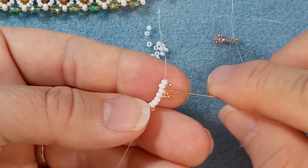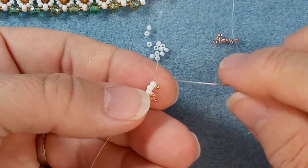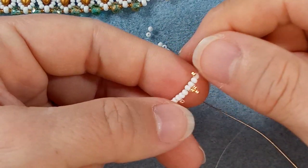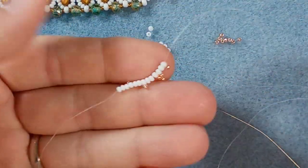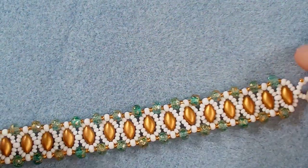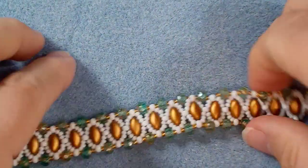The reason you need this space here is because if you put them side by side, they won't have enough room, so they will flip side to side like that. So there we go. There's the lovely bracelets. Let's put these guys aside. My quick, somewhat tutorial.